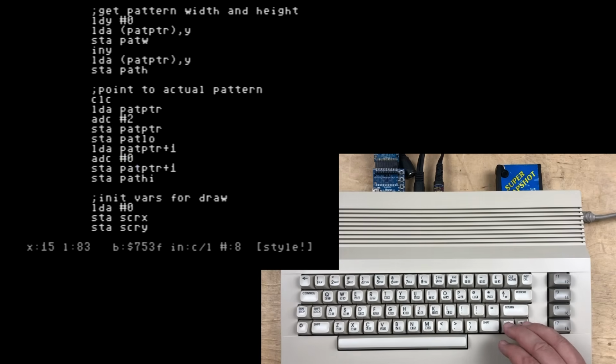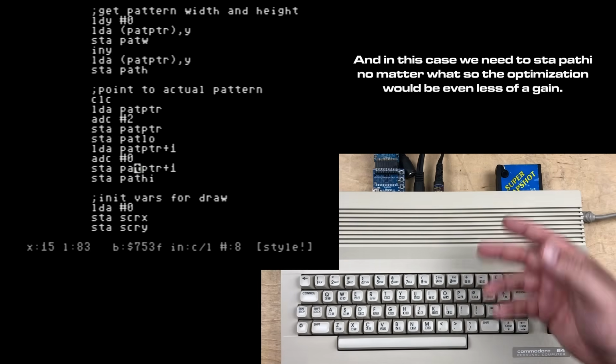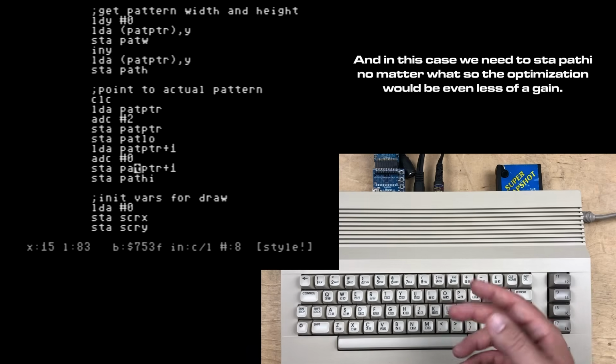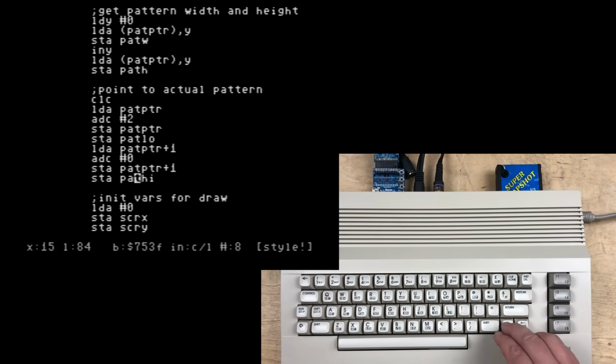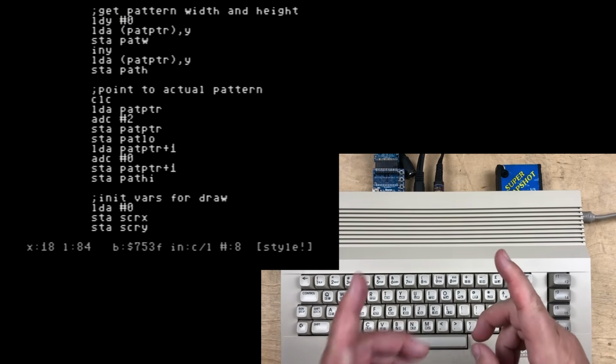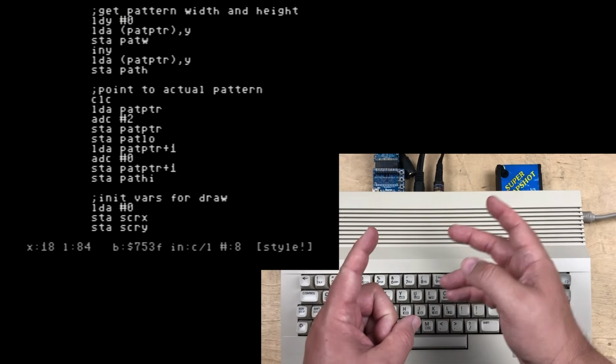So this is kind of inefficient. You can do a branch if carry clear and skip some of this, which executes faster. But I don't like those extra branches when this isn't a timing critical area here anyway. So it's just cleaner to do it this way, in my opinion. And then once we have the high byte calculated, we also store that in pattern high. Okay, so we have a pointer pointing to the beginning of the pattern data called pattern pointer.